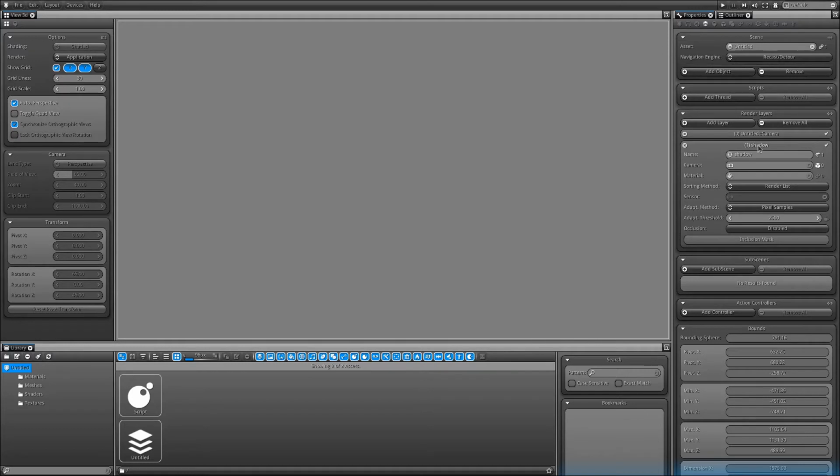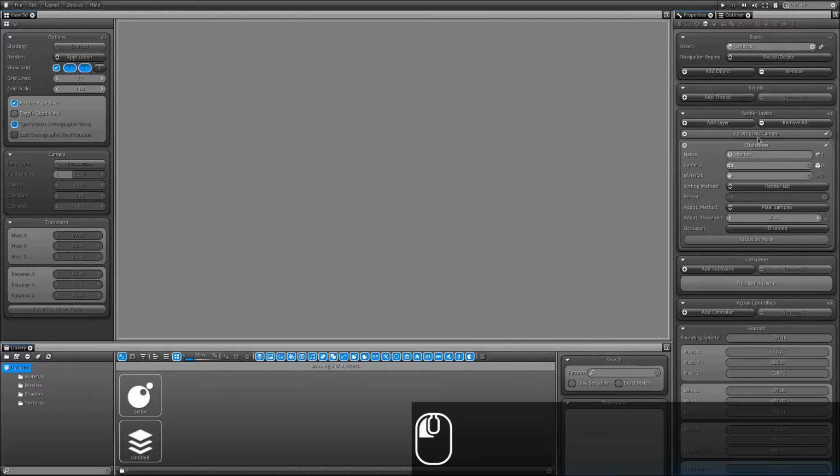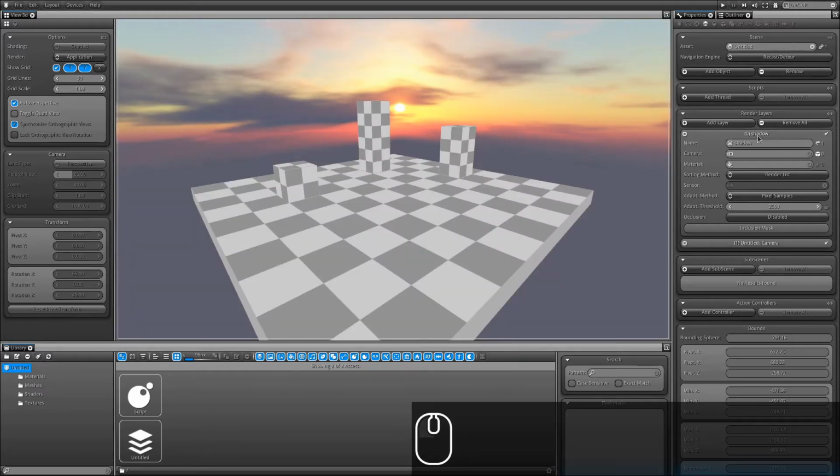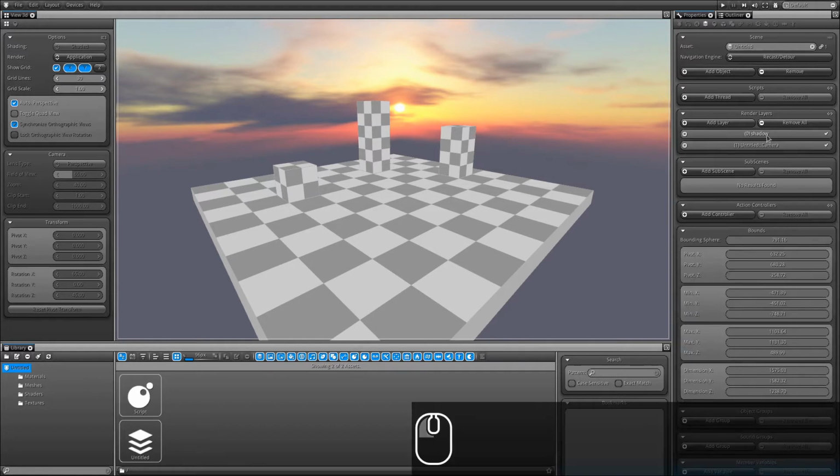Basically, it's because I am drawing my scene with my checker and then I'm drawing the scene with the shadow. I actually want to do the opposite. I first want to draw the shadow, draw the scene from the projector point of view, from my probe point of view, and then draw my actual scene projecting the shadow onto it. So to remedy this situation, I'm simply going to drag and drop my render layer on top, which means that the shadow will now be rendered first and then my camera.